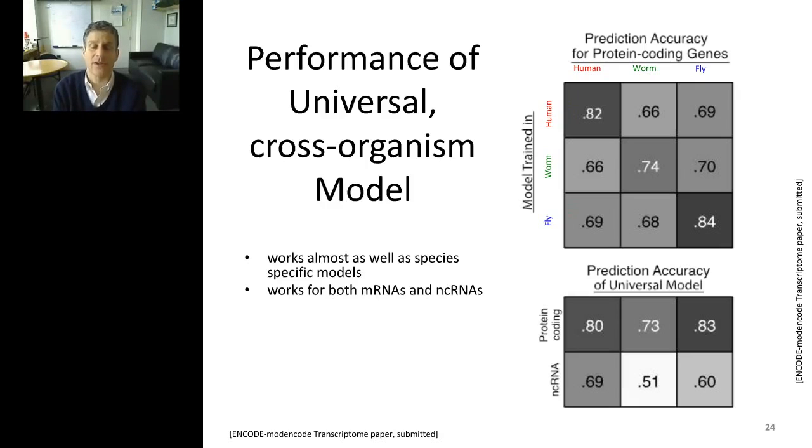And then the other thing we can do, which is particularly neat, is we can take our model, as we did for the organism-specific models, and we can apply that model, which is parameterized across all the organisms on protein coding genes, but now we can apply it to non-coding RNAs. And lo and behold, the model actually is very successful. For instance, in human, it gets almost 0.7 accuracy in predicting non-coding RNAs. In worm, it doesn't do as well, but I think that's because of the fairly poor TSS definitions in that organism.